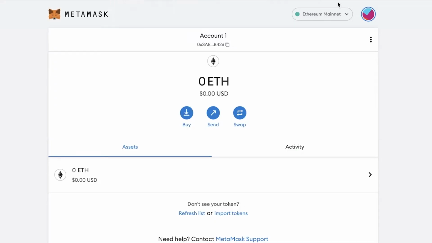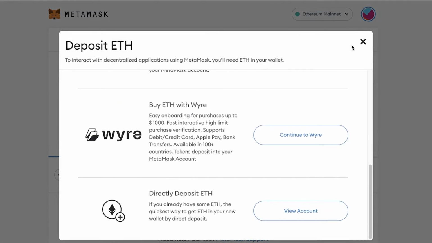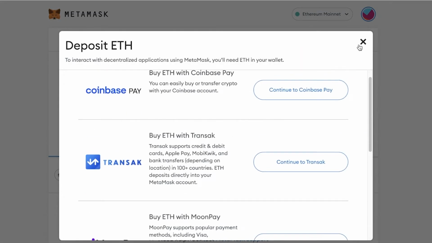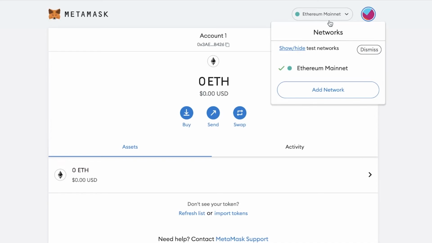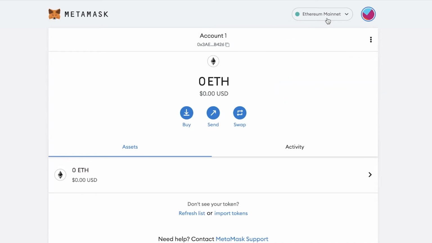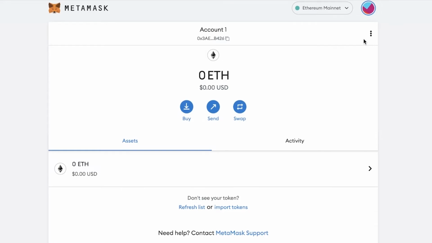So I hope you guys found this video helpful, and you are now able to get started with MetaMask, and you can not only buy with a simple transaction, but you have multiple different options to purchase on MetaMask. You can swap tokens. There are multiple different accounts you can create, and you can choose your own network. So MetaMask is a platform that really does it all, and it's a safe and secure extension that you can keep on your Chrome bar, so you can simplify your crypto transactions.